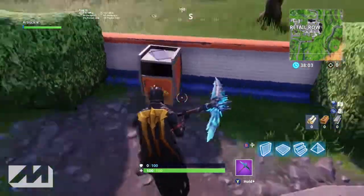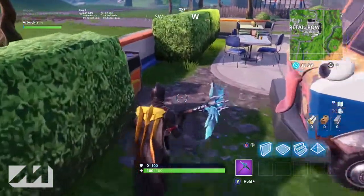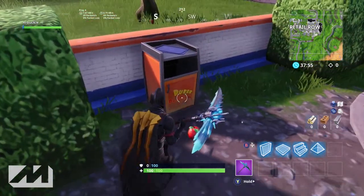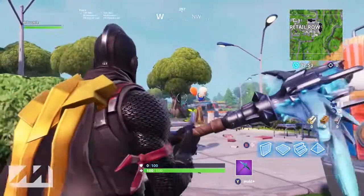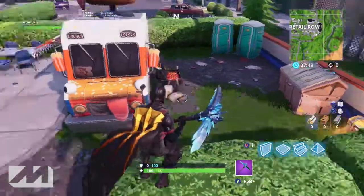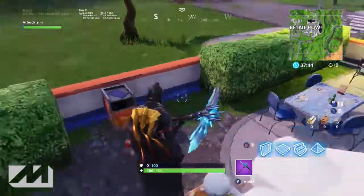What's really funny is that there is one single apple right in front of the Durr Burger. I understand that apples are not on pizza, but it's funny that it tends to look like a tomato sitting right in front of the Durr Burger trash can, with the Pizza Pit truck right over there. I thought that was pretty funny.